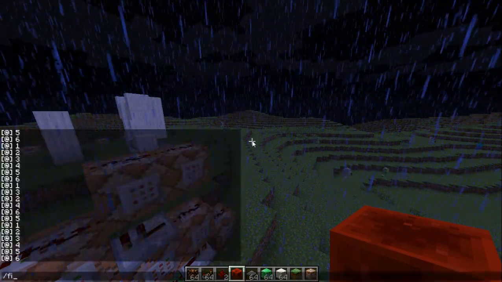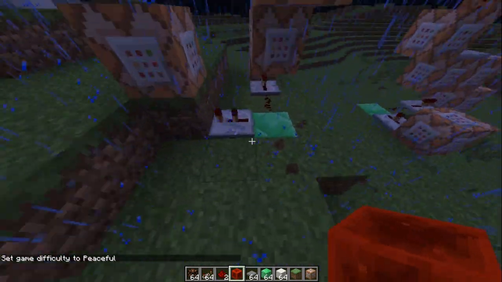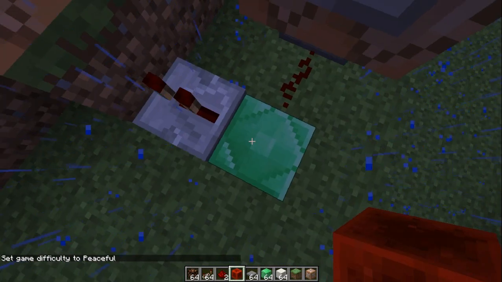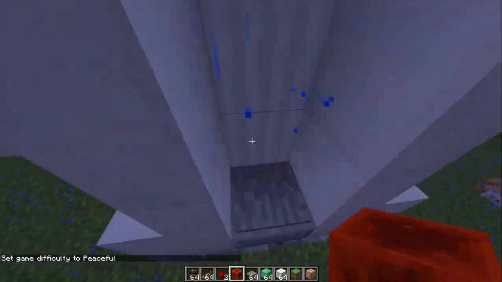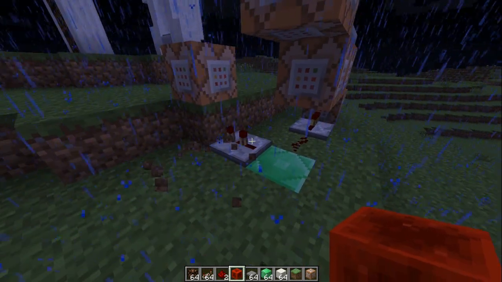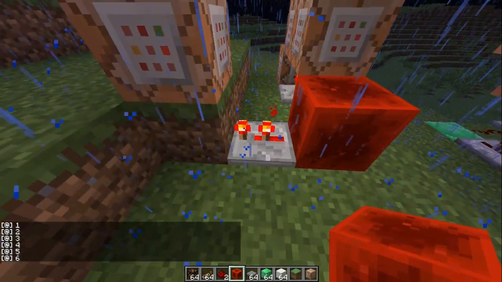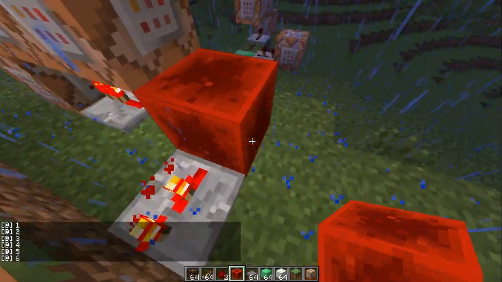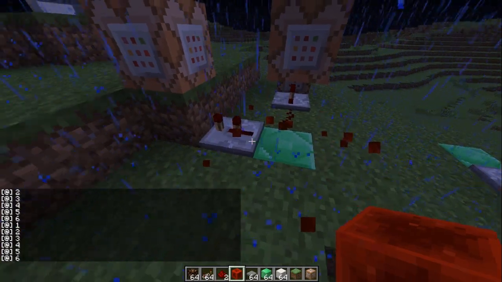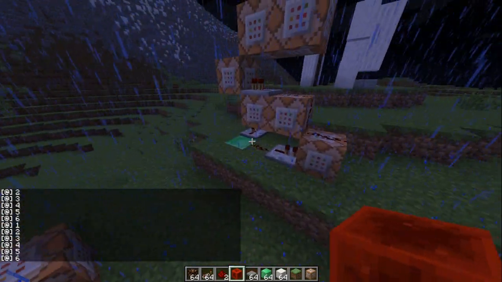And here, let me switch the difficulty to peaceful. Okay. Now, you're probably wondering, what is this? Once you spawn, this is just spawning a redstone block somewhere far away, I guess. And when this activates, this will delete this and replace it with air. So it'll act like that. You get what I'm saying? That's what's basically happening, okay?